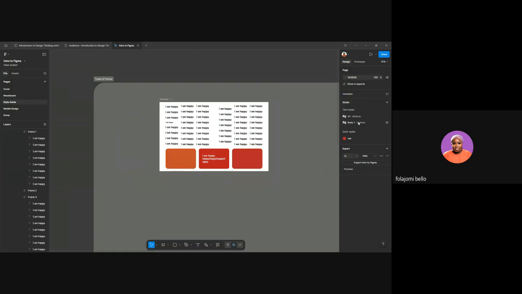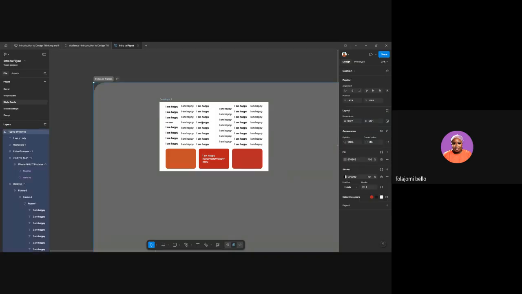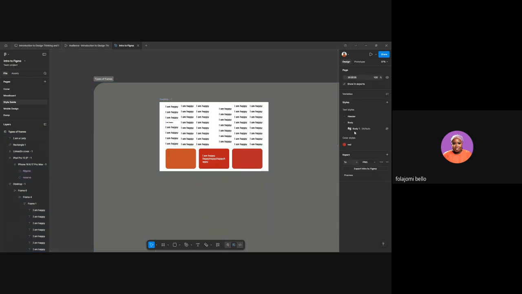Now let's assume I want to categorize them so that there won't be confusion, right? I can click on these, right click, add new folder, and that one is to be under header. So any font I put under this folder is only used for headers. Now this one is body, right? I right click here, I click on add new folder. I call this one body. So it means any style I create under this will be under body. So you can see I've arranged my typography orderly. And that's how you create manually.